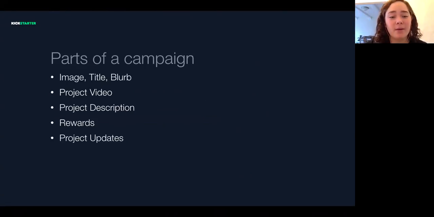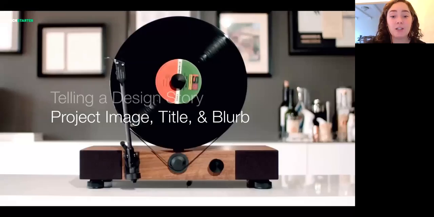All right, so other things to keep in mind, if any of you guys have backed Kickstarter campaigns, you've seen all of these elements. They're pretty prominent. The main image and title and short blurb are probably some of the most high value real estate on your Kickstarter campaign page. And that's because those elements are the things that backers are seeing whenever they're browsing Kickstarter.